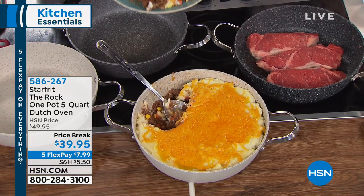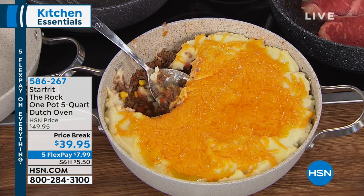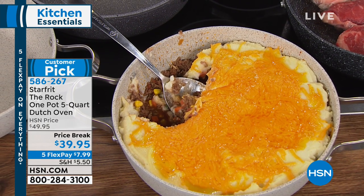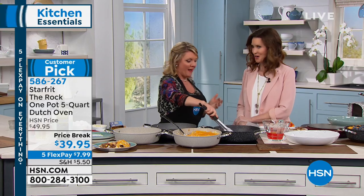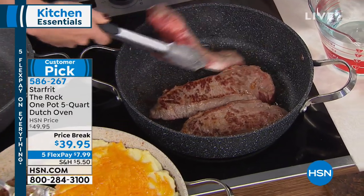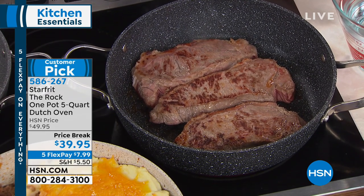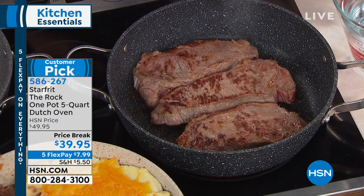Here's what I love about this pan: I ground my meat in it right on the stovetop, put in all the layers, then popped it in the oven. It's stovetop safe, oven safe, and dishwasher safe — that's why we call it The Rock. I don't have to baby it; I can use metal utensils on it and flip my steaks. For $39.99 I'm getting a sear and color as if cooking on several-hundred-dollar cast iron. I work with a lot of cookware, and this is my go-to pan. Starfrit has done something amazing with The Rock.